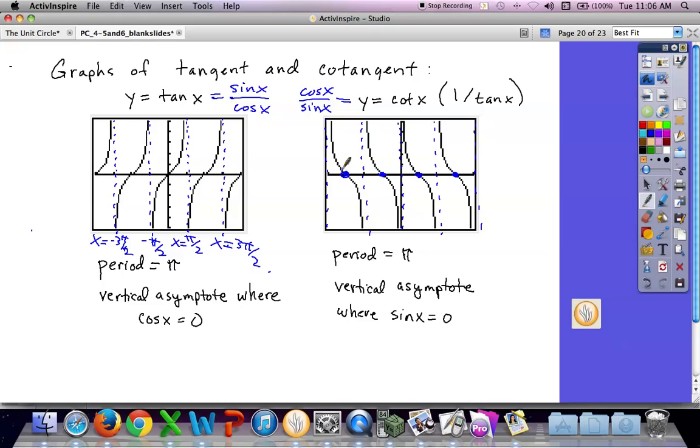I personally am not so aware of physical processes that just jump out at me like, I know just what I can model with that kind of graph. There probably are some. Maybe if you didn't use the periodic nature, but there was something that has that kind of a feature over a limited domain, then maybe that would work. It doesn't mean that tangents don't come up in science. They come up in science. No question about that. But it's not like a sine wave, which you can just picture what you could do with that.